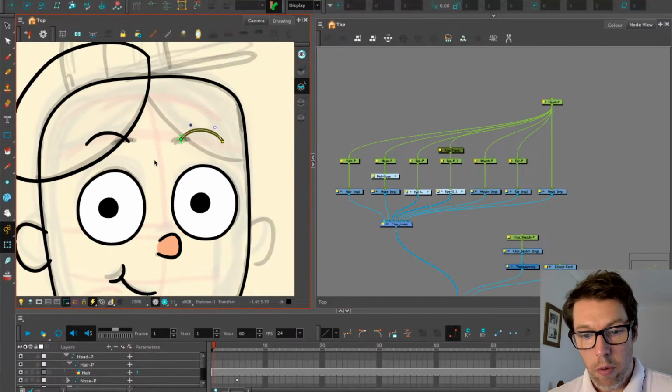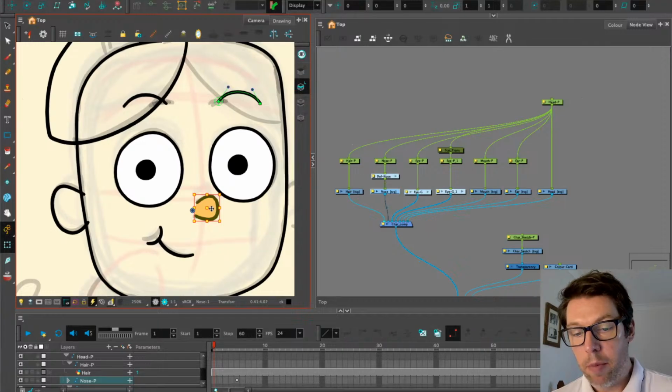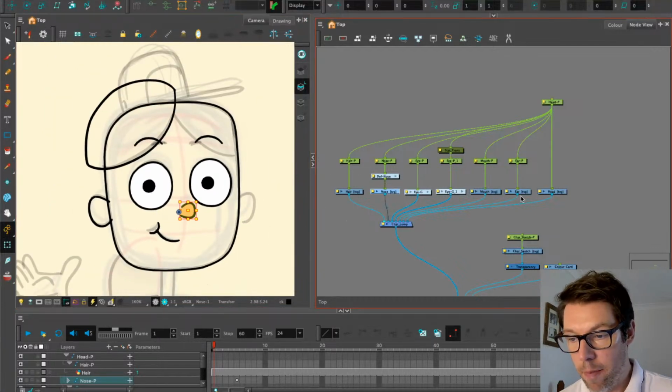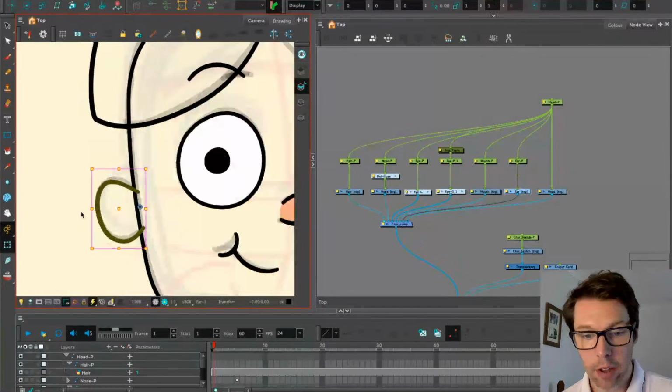So a couple of eyes. I will put a deformer on the nose as well. Oh, there's one on there. Perfect. So I've created an envelope deformer. Again, like I said, they're the most popular ones to use. And we have this ear over here.